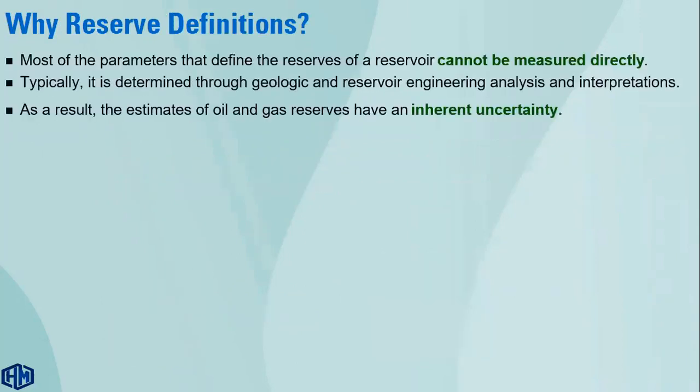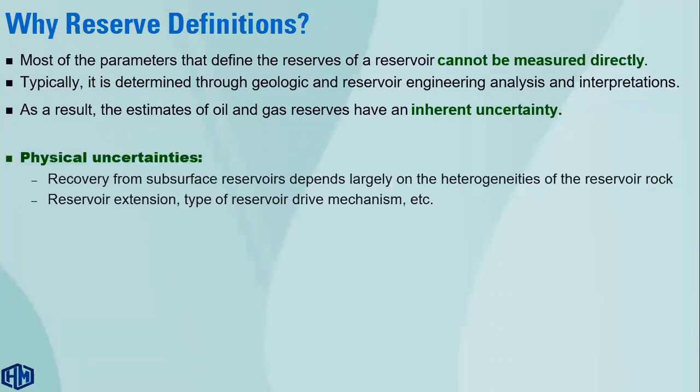Why do we need to define the reserves? Because all input parameters used in reserve calculations contain inherent uncertainty. So it's important to set standard definitions and standard terminology to quantify the level of uncertainty. Typically, we have two different types of uncertainty. The first one is the physical uncertainty related to the subsurface reservoirs or reservoir properties, reservoir heterogeneity, reservoir thickness, reservoir extension, driving mechanism, and so on.